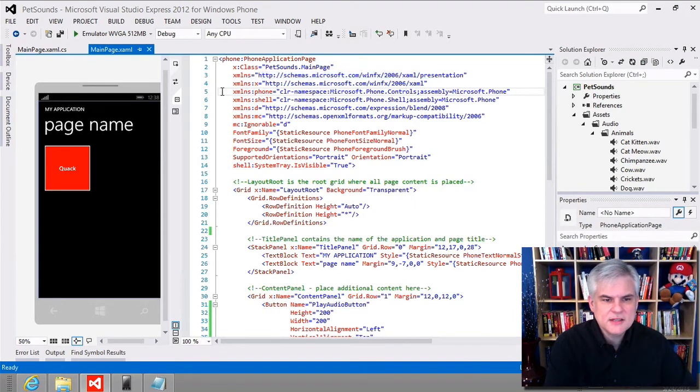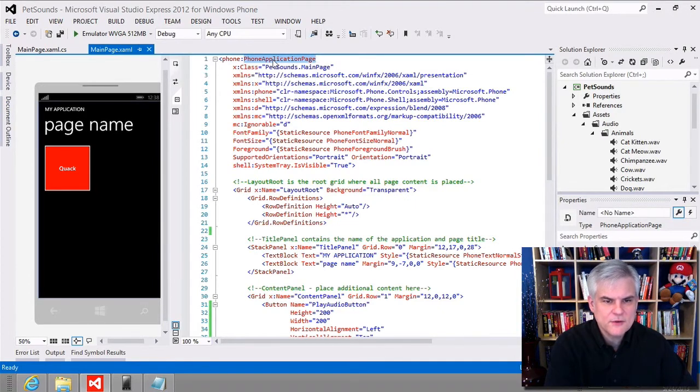All right, so now let's take a look at lines number 5 and 6. You can see that they're at a different URI, one that takes its cues from the Microsoft.phone CLR namespace and are defined in assemblies called Microsoft.phone. And these were installed on our computers when we installed the Windows Phone API 8.0. So you can see actually where this phone prefix is used here for the phone application page.